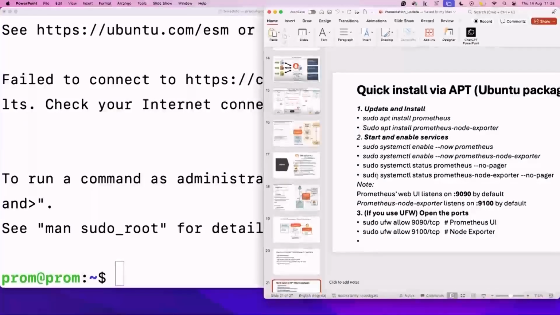Okay, so I said anytime you install a Linux machine, the first thing you are supposed to do before you start installing any application is to run the updates. So the first step, sudo apt install. Okay, I didn't put the update and install. Okay, but let's just do that.